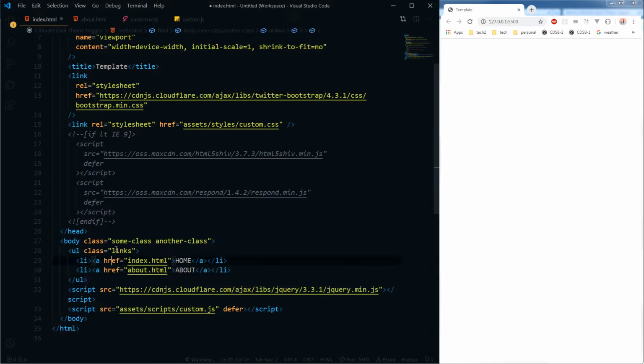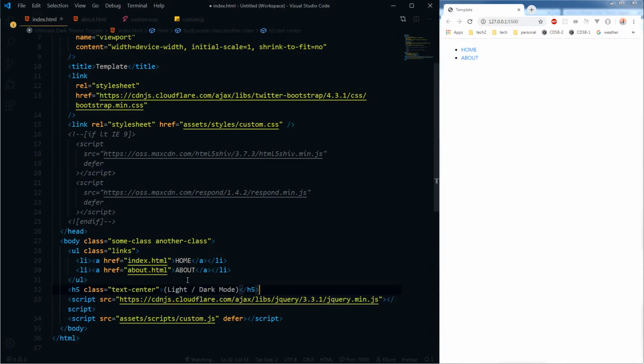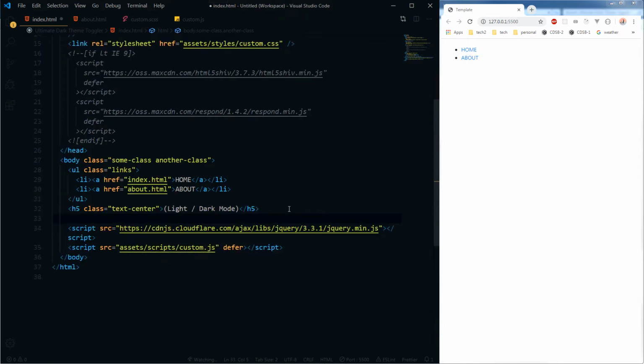I will quickly throw the HTML here. We have got two links at the top, the home page link and the about link. Then we will have just a heading for light and dark mode.